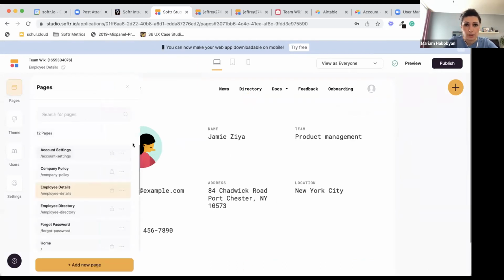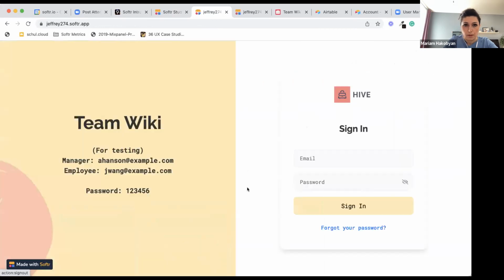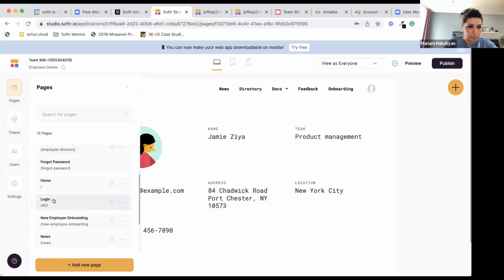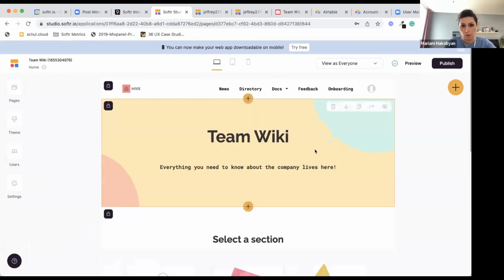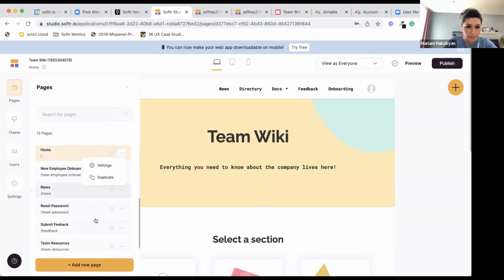In this case, when I'm not logged in, let's log out for a minute. By default, the application brings you to the login page, because if you're not logged in, it's going to redirect you to the 401 page. This is a bit more complex version, but by default, let's do the following. The homepage is always the homepage of the application. So let's say the homepage should be visible to everyone.